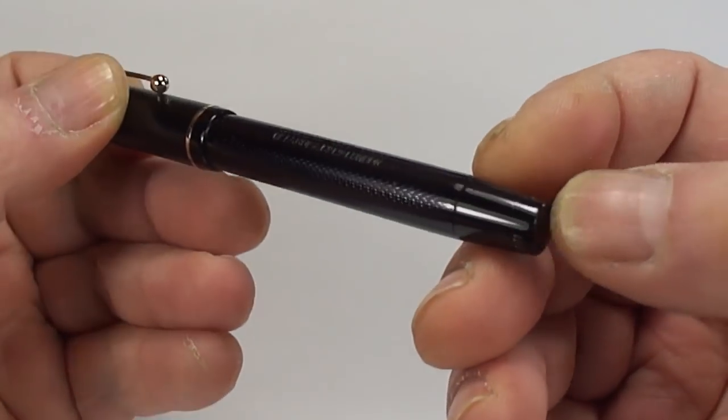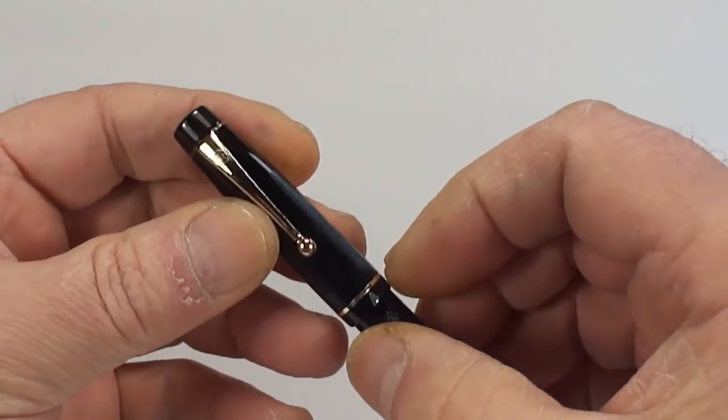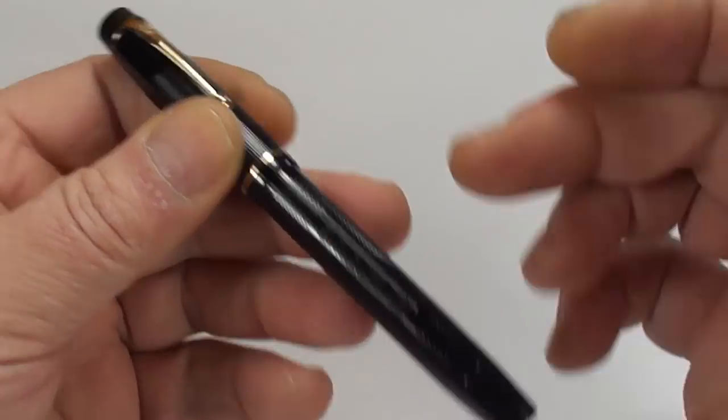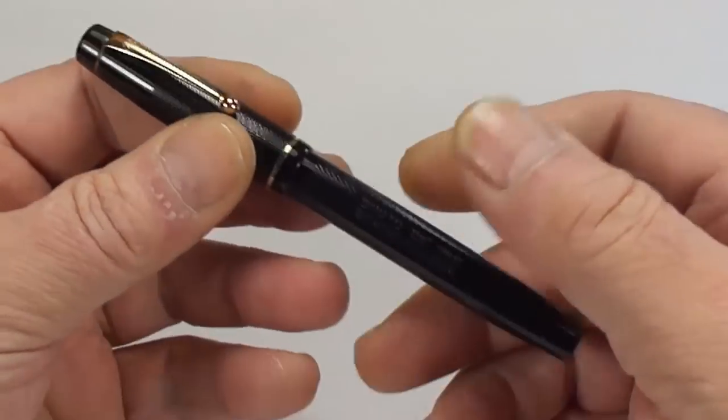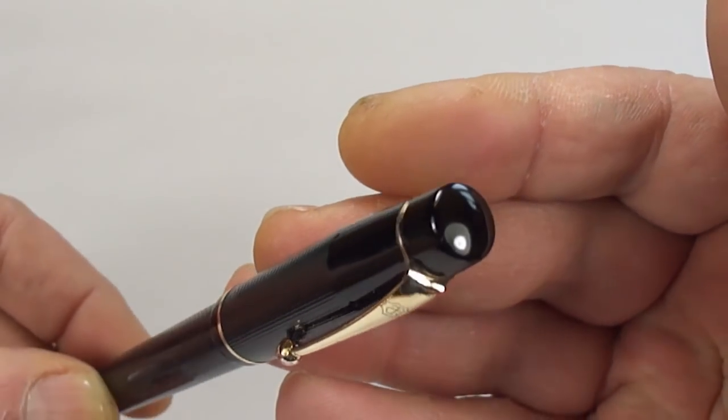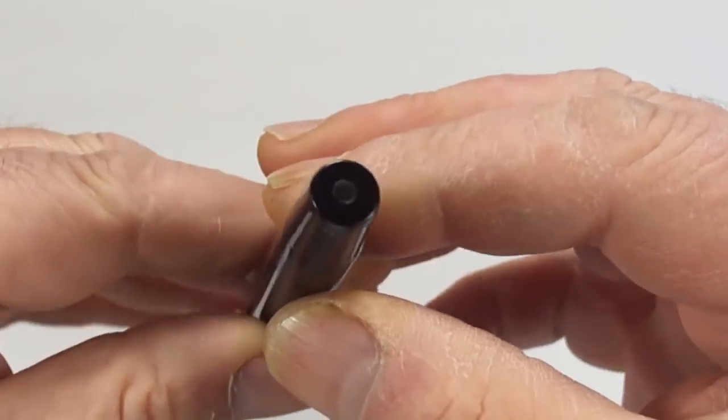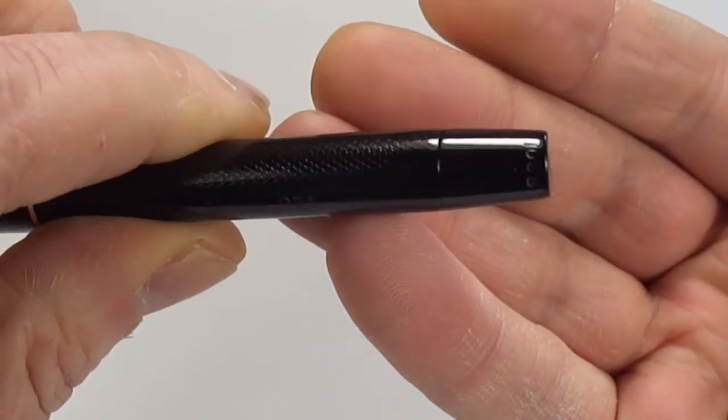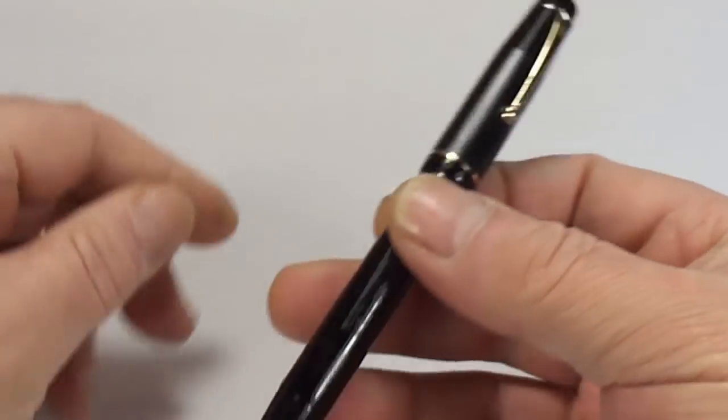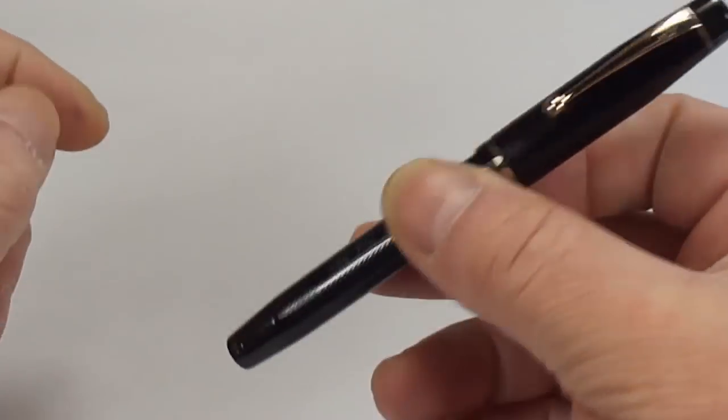As I say, we had to replace the pin. New plunger washer, cork washers. Gave the pen a clean. Polished out the discoloration on the top, the bottom and the section. And as you can see, it's now in lovely condition. Let's show the end there. Okay, you can see everything is nice and clean. Everything's in working order. So, I hope you enjoy your pen Jeff. It's a lovely pen. Look after it. I wish it was mine.